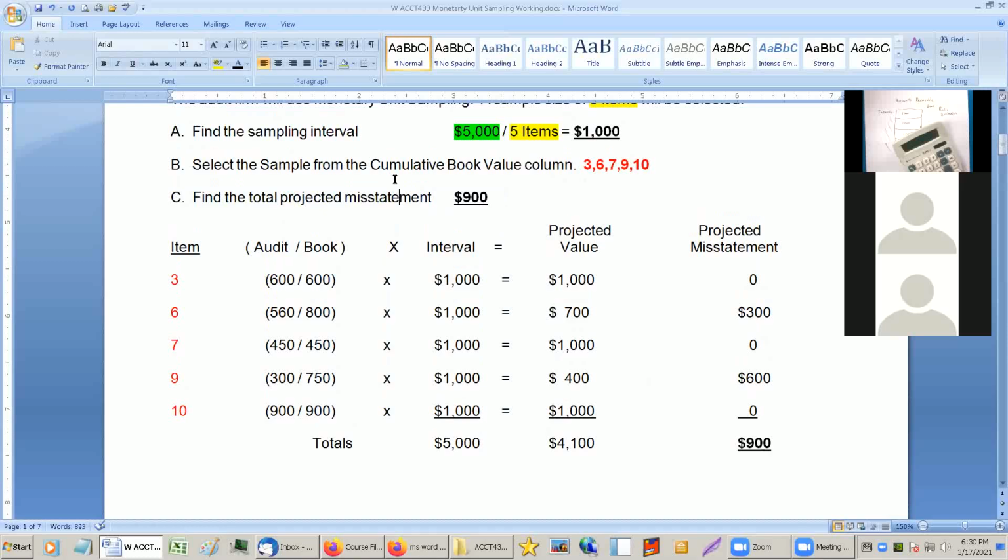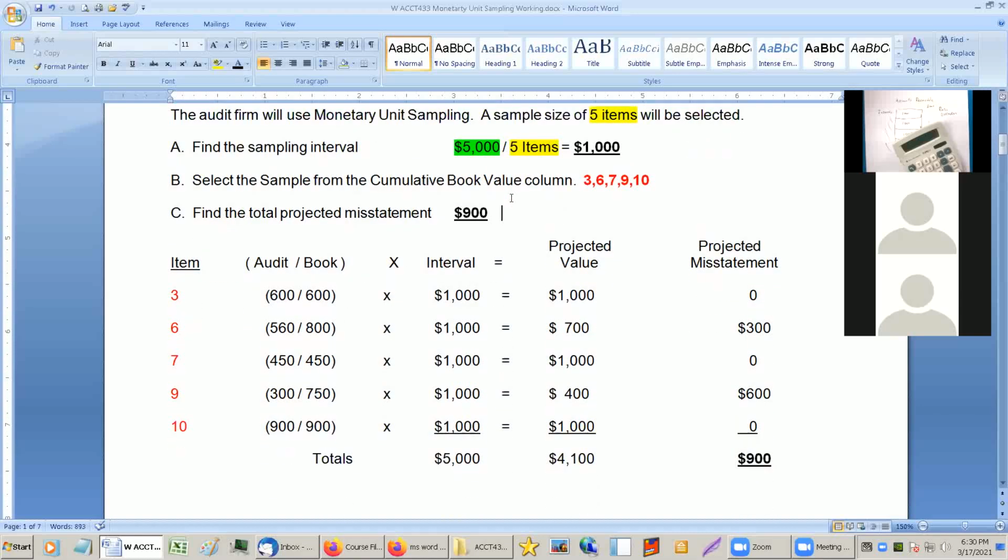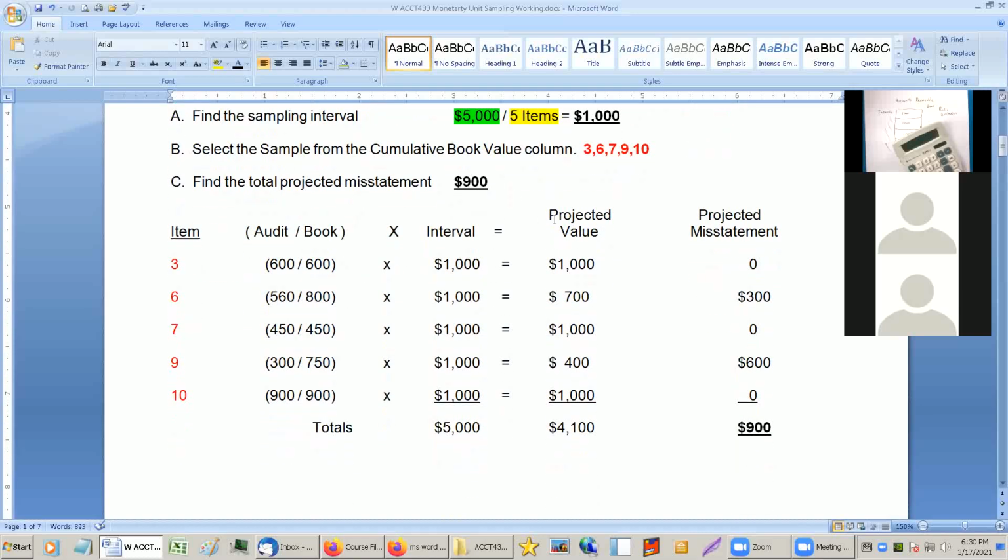This is the projected misstatement, because this is the one they usually talk about, and we will use that later on. We come up with an upper limit on the misstatements. We'll get to that later. So the other method is you take the interval minus the projected misstatement, which gets you the projected value. You notice that these are the same. You take 900 from the 5,000. This is going to be the projected value.